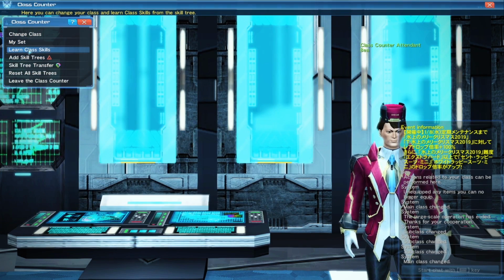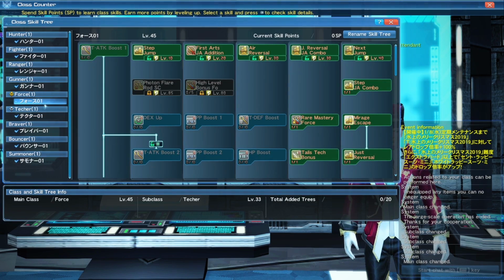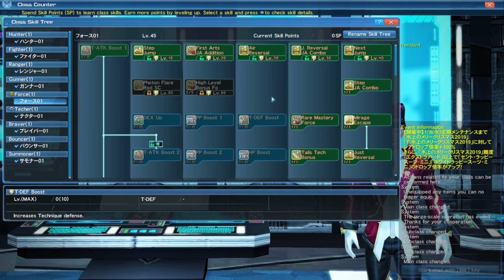Let's go ahead and look at learn class skills, and here you can see the various skill trees. Here's where I want to give you some advice. This game is a free to play game or a free to start game. You're going to be doing this as a pay for convenience. There is a premium service plan, but keep in mind that when it comes to skill trees, here's the first tip that you need to be aware of. It's easier and it's probably better to buy additional skill trees as opposed to paying to fully reset your skill tree. And this is why.